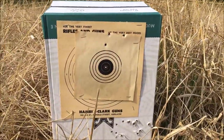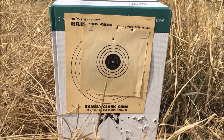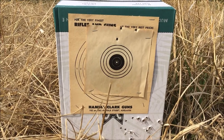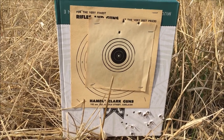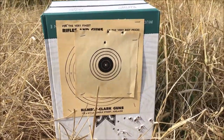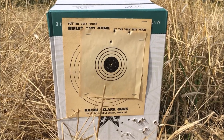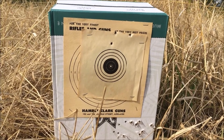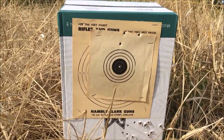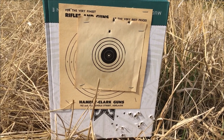Well, that's interesting. I was assuming because of the lower velocity of the longs that they were going to shoot lower, and I put the sights up one click and they actually shot higher. So it looks like, I mean, this one's out to the right, but those two are pretty much spot on. So I think I've pretty much got my sights setting on, but anyway, I'll put the sights down and we'll have another go and we'll do another three longs, see if we can get them in the black. Or at least in the target. This is a smaller target than the other one, now that we got it on target.